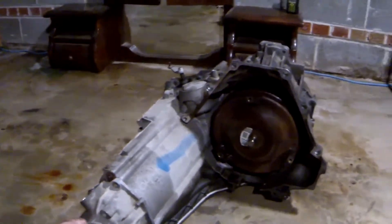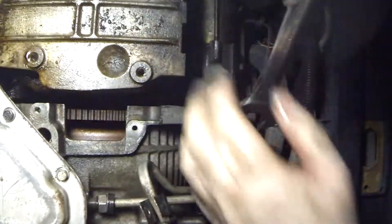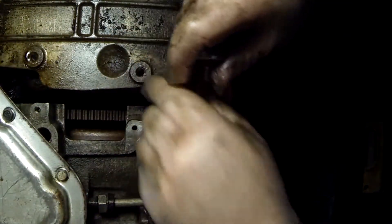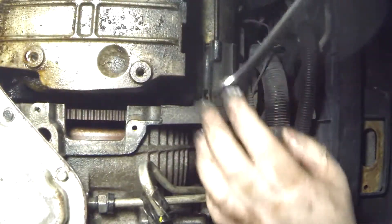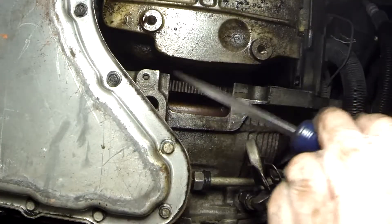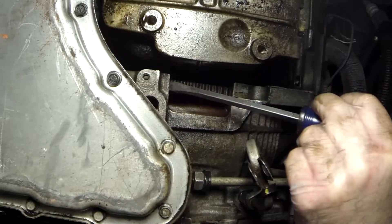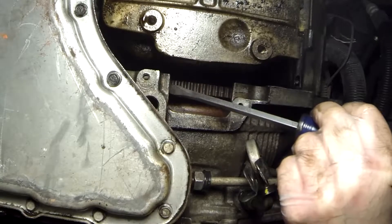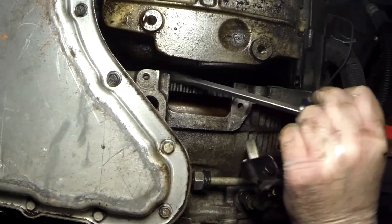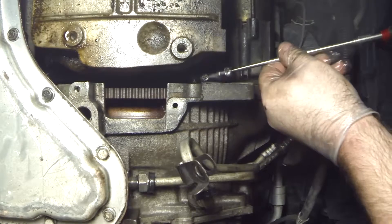Time to put it back in the car. I must stress - if you are lifting this transmission off the ground by yourself, be very careful, you can hurt yourself. It has taken me four hours to wiggle this thing back onto the engine. I did discover an easier way to turn the flywheel to line up the torque converter bolts - take a screwdriver and just wedge it between the transmission and the steel teeth on the flywheel. It takes about a minute and a half to two minutes doing it one tooth at a time, but it's better than reaching over and trying to turn the engine block. This way you can see exactly where it is.